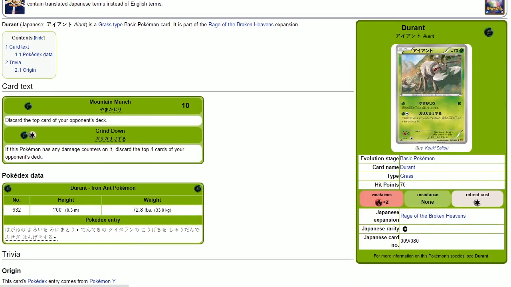Alright, let's take a look at Durant here. Kevin Durant. I'm just kidding. Durant's guy actually pretty cool. It is a grass type instead of its usual steel type. Discard the top card of your opponent's deck. Yeah, you know, Mountain Munch, hits for 10. You discard a card, sure. But if this Pokemon has any damage counters on it, discard the top 4 cards of your opponent's deck.